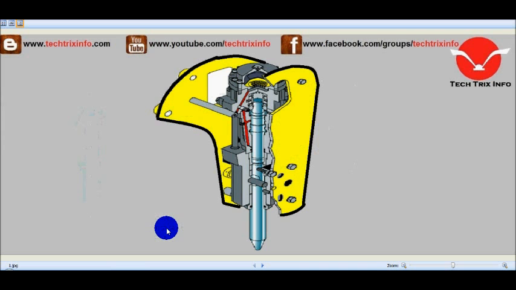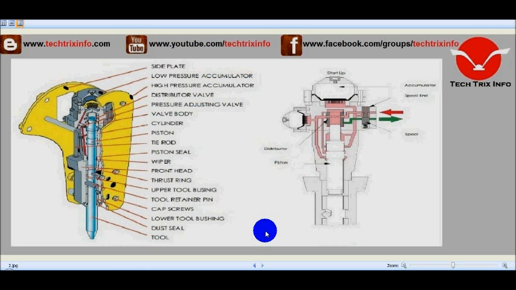This tool varies depending upon various applications of the breaking, or it can also be called a chisel. So these are the main components of a rock breaker. Here you can see an internal circuit of the rock breaker, the hydraulic flow which can be happening. At startup, it will be looking like this. This is the accumulator. This is a spool end. Okay, here this is a spool, and this is the distributor, and here we have the piston.